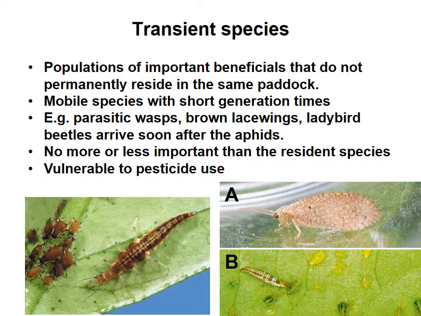These transient species can be very vulnerable to pesticide use, depending on when the chemical is applied. For example, if there is one major flight of lacewings a year, lasting about 2 weeks, following a flight, and an insecticide is applied that kills the lacewings in week 2, then no further large-scale replacement of that species will occur in the current season.